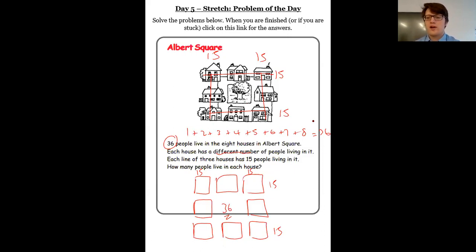This problem then requires a bit of trial and error, just testing things out, a bit like if you're doing a Sudoku or something. If I put this here, what does that mean for something else? The way I'm going to start though is I'm going to say, well, look, my largest numbers, 8 and 7, for instance, add up to make 15. So they definitely can't be in the same row. So I'm going to start by putting 8 in a corner so it can sort of support this row and this column and this row. Now I'm going to put 7 opposite it. So 7 now is going to support this column, this row, and this column. So I'm putting my largest numbers in places where they can almost be most useful.